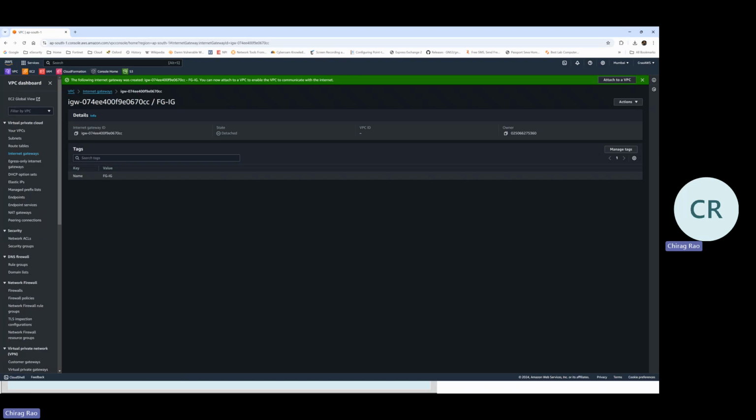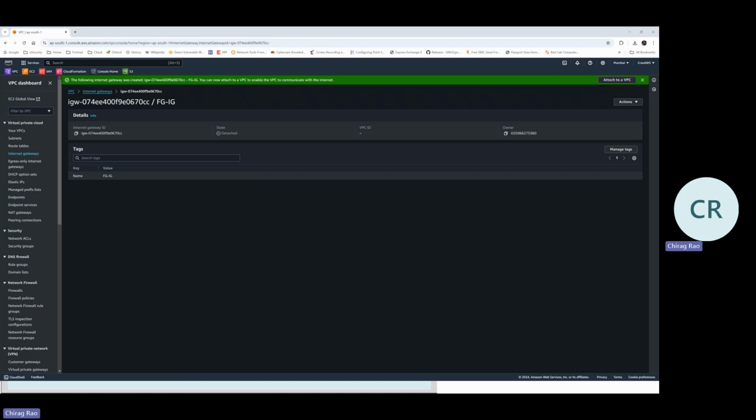Now you observe it is successfully created, and it is giving a note that you need to attach it to a VPC. If you have more than one VPC, you need to define to which VPC it is to be attached. There is an option right after you create an internet gateway to attach it to a VPC.